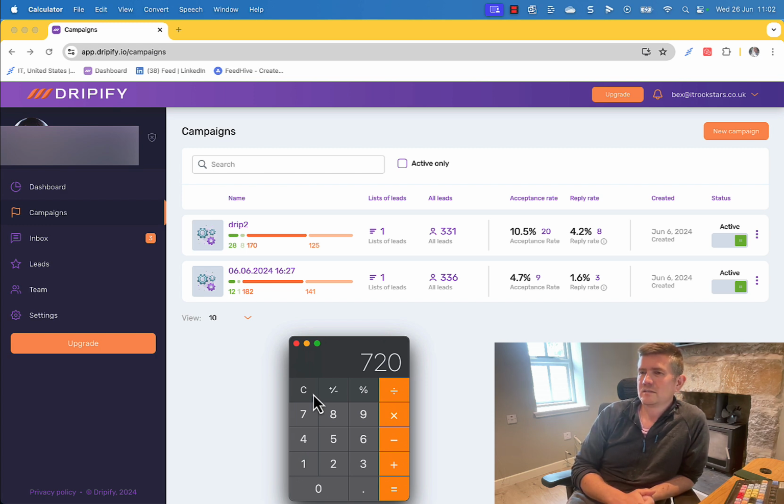Probably not that many. So that brings the question, do you actually need an automated tool, or could you just be doing this manually? I guess the benefit of an automated tool is you can set it up. It takes maybe an hour to set it up at the start of the month, and then you let it run. Whereas if you were doing it manually, you'd have to go in every single day and connect with 20 people. That's probably going to eat up quite a bit of time. So that's probably where this tool comes in quite well, is that it can save you a lot of time as opposed to doing this manually. That's probably the main benefit of this tool, thinking about it.